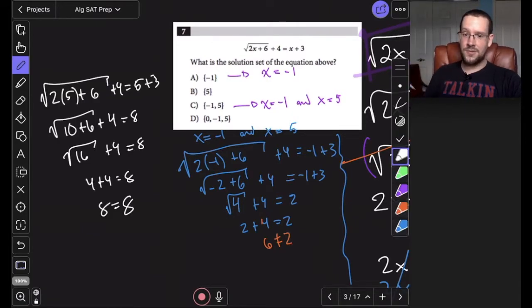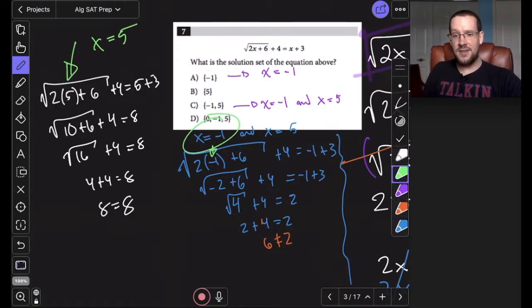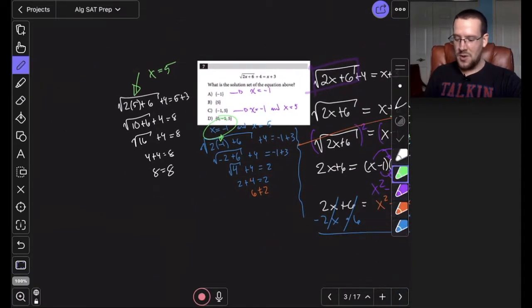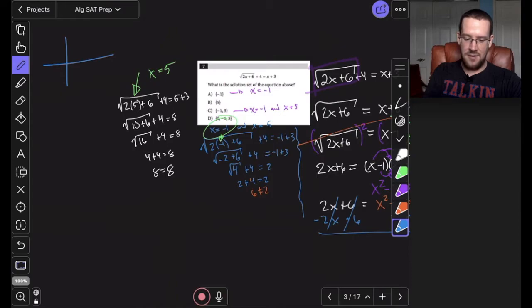One's true. So here we have that our answer is actually x is equal to 5. And the reason x is equal to -1 didn't work is because it was actually an extraneous answer. These must be checked because you just have to check these every time you're dealing with a square root, because they have special graphs. We don't do square roots of negative numbers. Square root graphs oftentimes look like this, or they'll look like this.